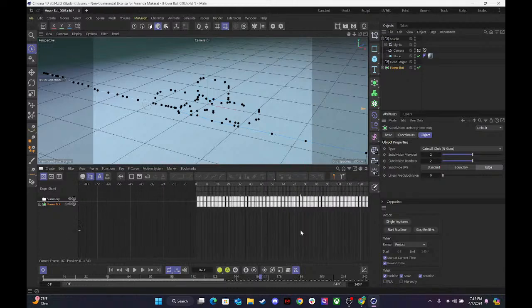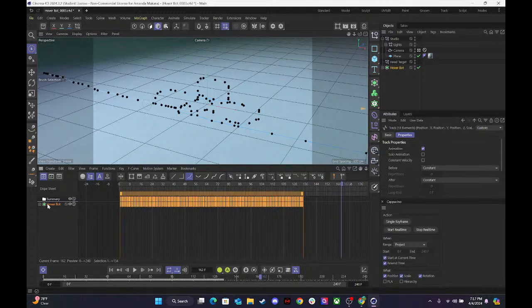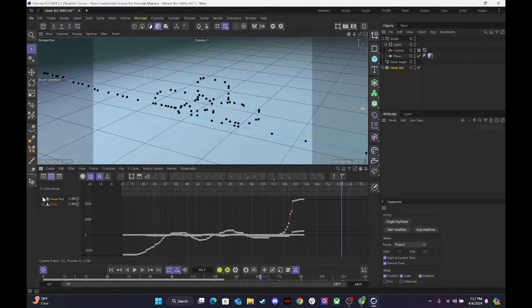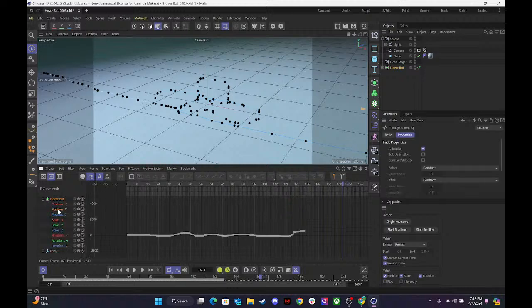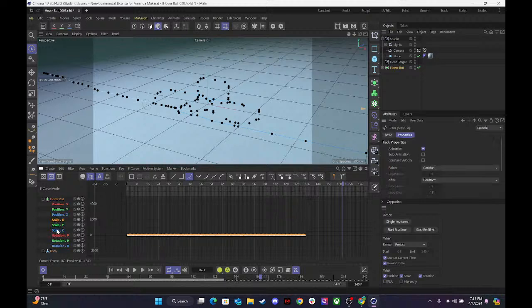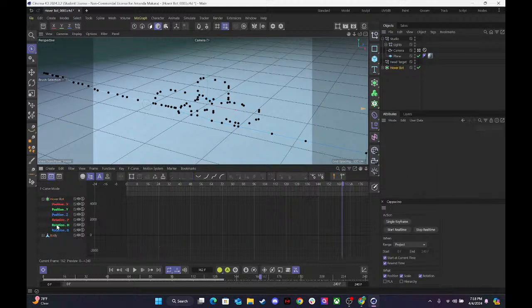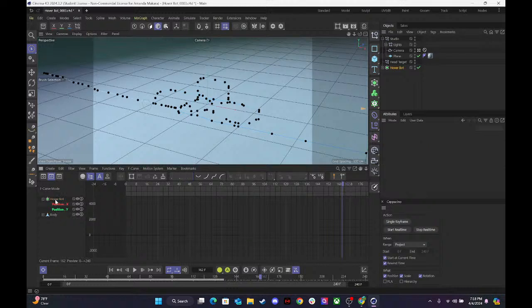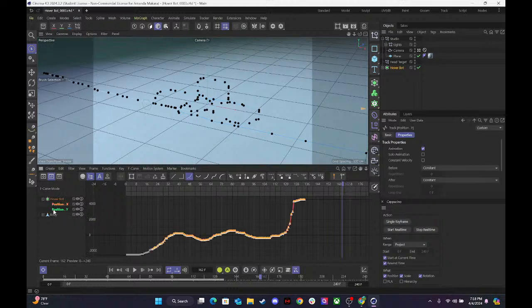All these keyframes. There's a lot of keyframes here, right? Tons of keyframes. I'm going to grab this hoverbot here. I'm going to go in the F-curve mode. And you can see there's a bunch of these hoverbots. Dang, gosh dang it, I didn't want to do that. Let's delete the scales and the rotations. We don't need those. We don't even need the Z position because we didn't use it. We just need the X and the Y position, right?